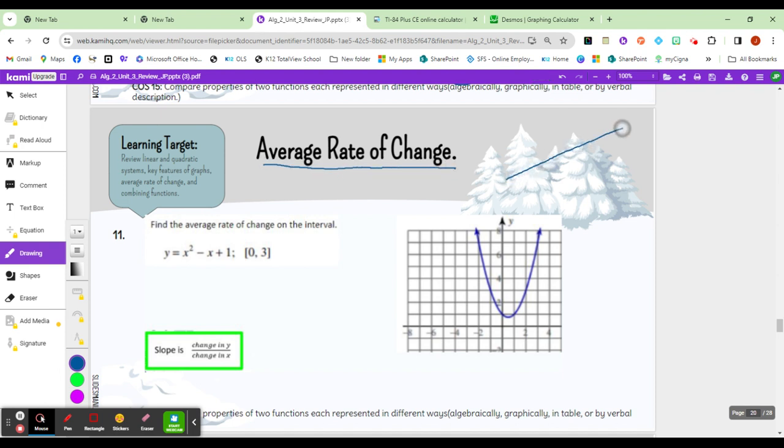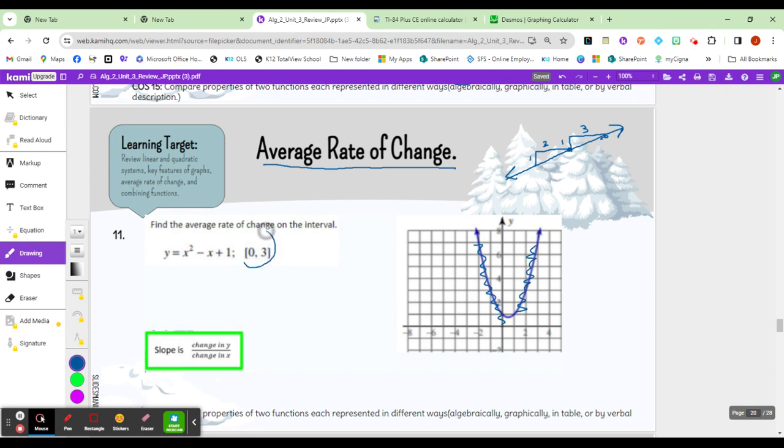Just a quick reminder, if you have a line, your rise and your run from any 2 points is always the same. That's what makes a line a line. So if I go up 1 and over 3, and I find 2 other points, I'm still going to go up 1 and over 3. In a graph that is not a line, a non-linear graph like a parabola, the slope changes. If I take this side of the graph, the slope is decreasing. If I take this side, the slope is increasing.